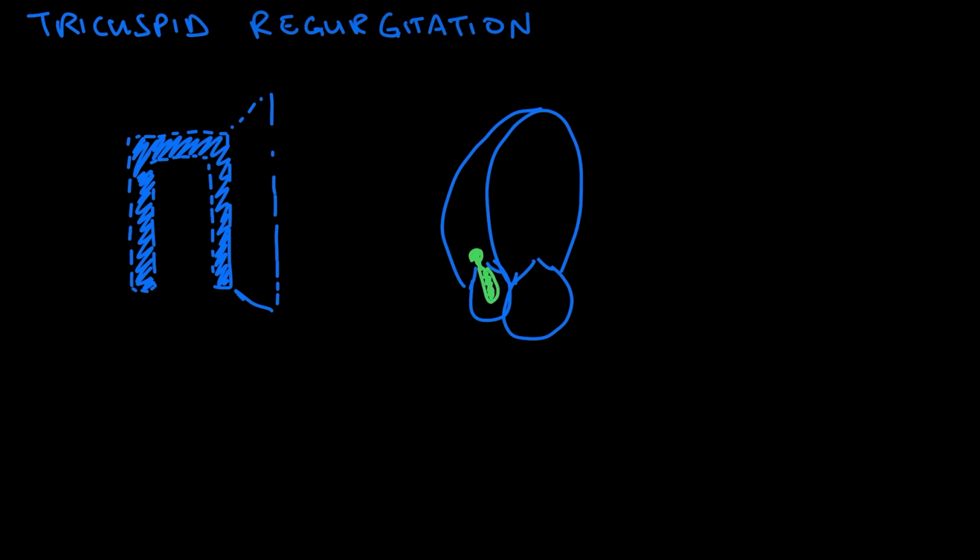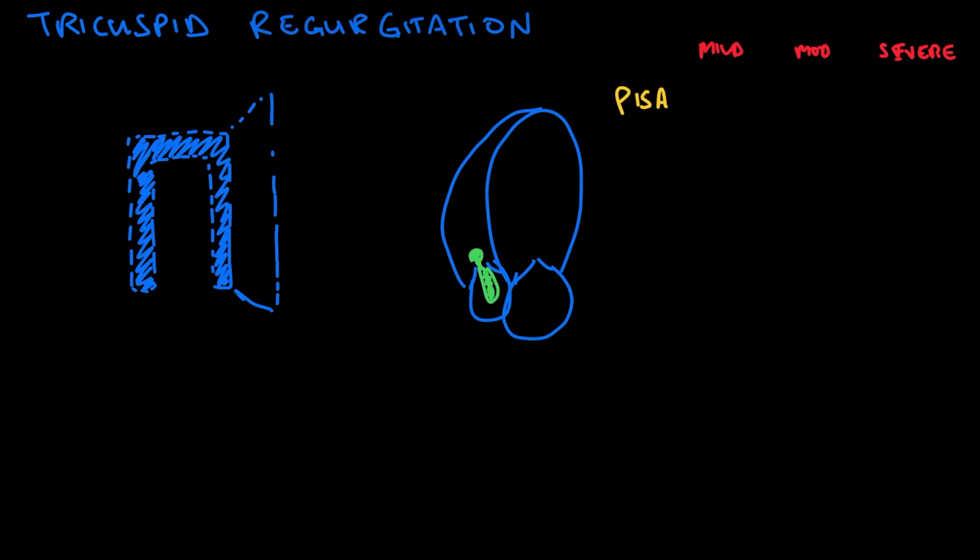And you may be tempted to just look at the jet size and leave it at that. And if it is occupying more than 50% of the right atrium, that does suggest it's a severe regurgitant jet. But we can look at a couple other parameters as well. And so if we want to grade whether it is mild, or moderate, or severe, we can use our PISA technique that we talked about in prior videos.